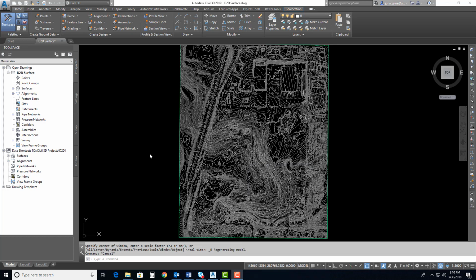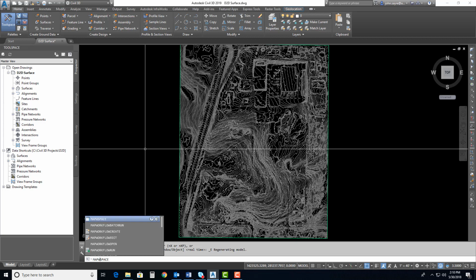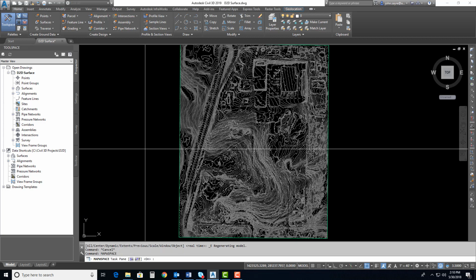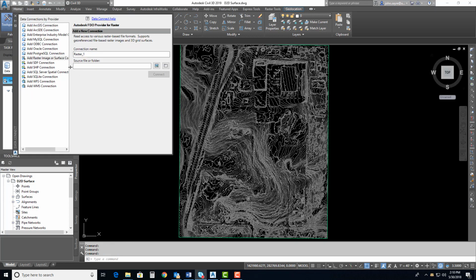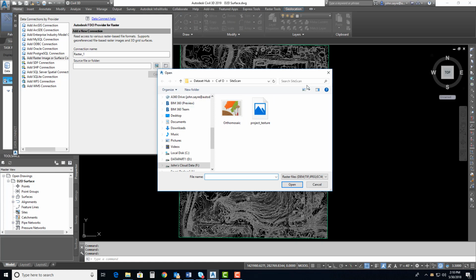I could attach it through Map. I could type MAPWSPACE and turn on my task pane, and add it as a data source. I could select add raster image or surface and connect to it here, just connecting to the source.